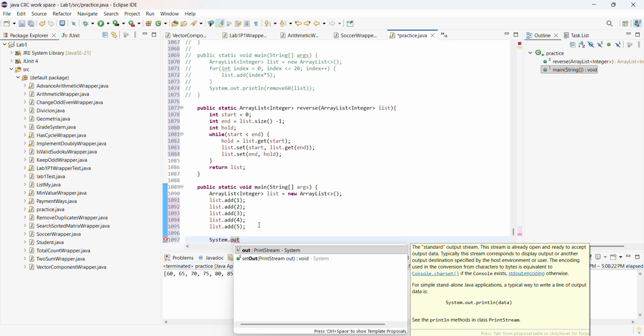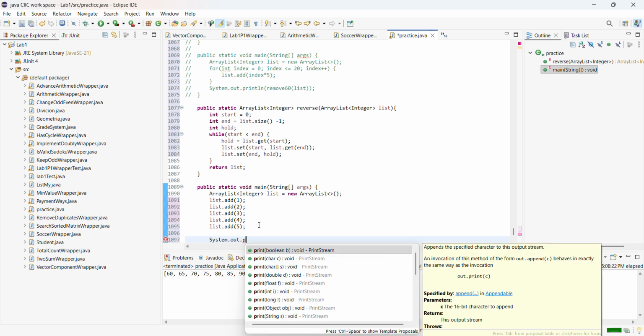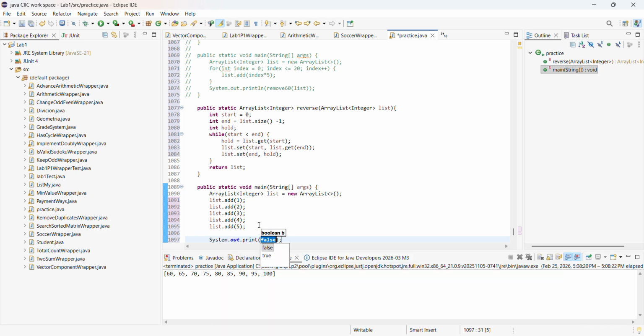You could also do a method to print them manually, but since we already did a return, we can just use that: out.print, or you could also use println. That means print ln. Print is like it will appear down here. You see this? This is a list, and it will appear down here.